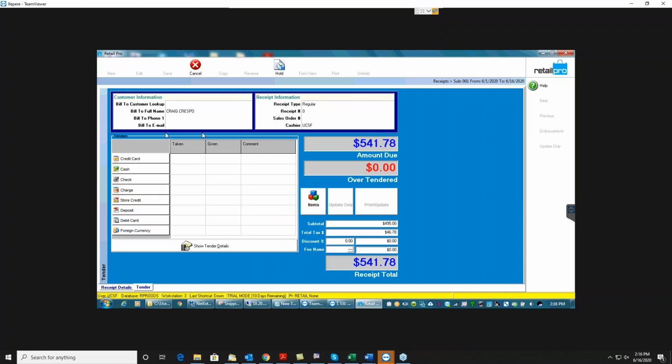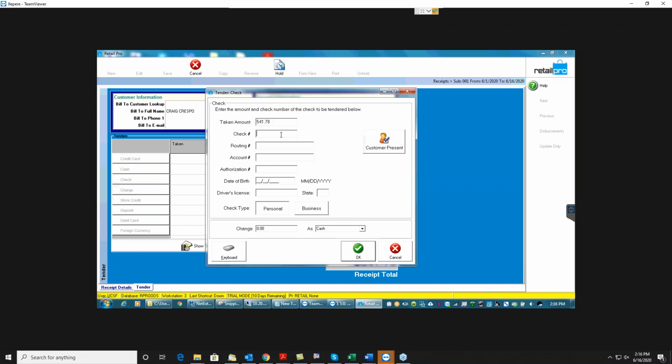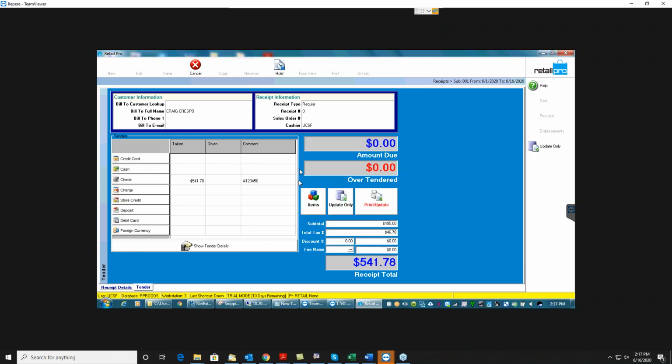I'm going to go ahead and tender this one. All right, perfect. And so for this one, I can go ahead and take it as a check. So if we're requiring check numbers, then we need to go ahead and make sure to fill that out. If you require routing or account information, it's not going to let you finish unless you go ahead and enter that. But we can go ahead and take this as is. And there we go. We can see now that check number is listed in the comment field, so we know what check number should be associated with this particular receipt.